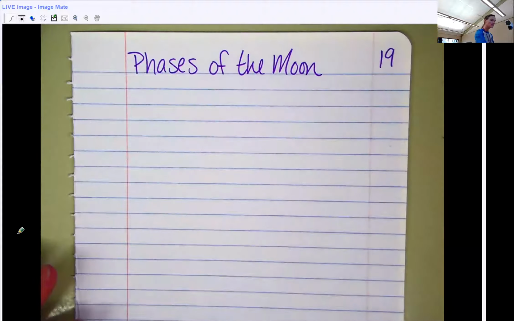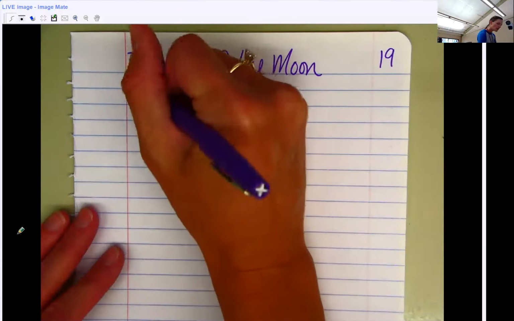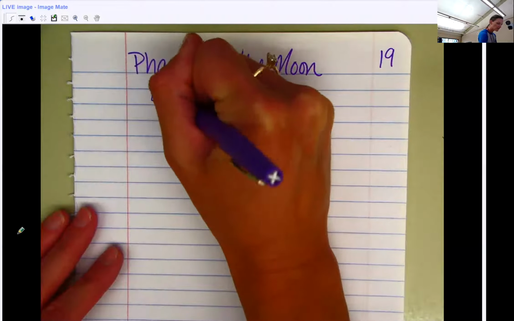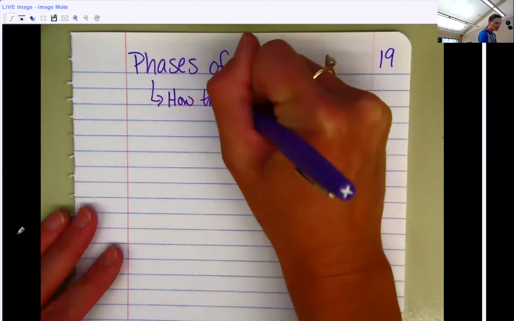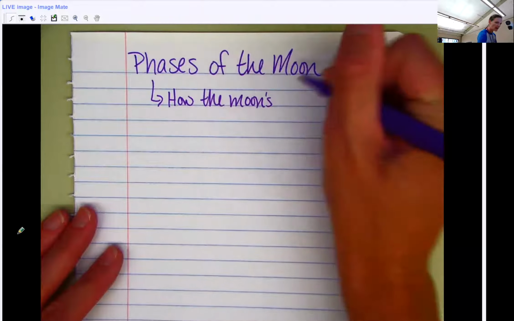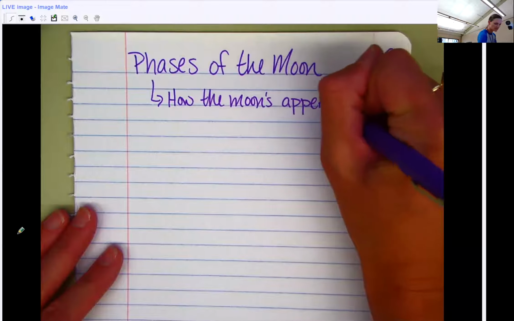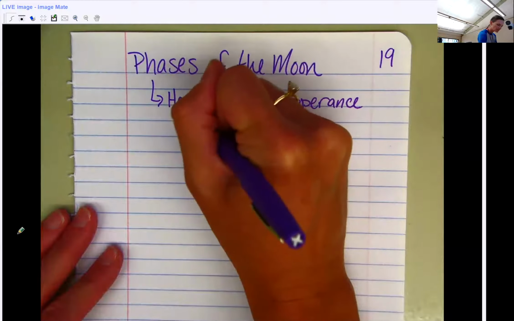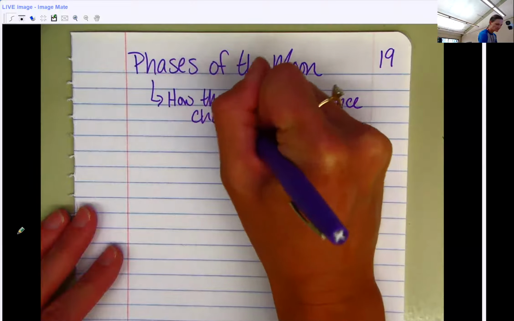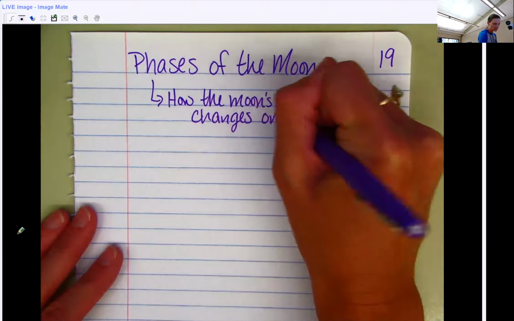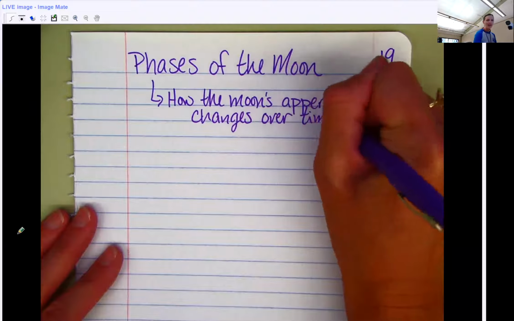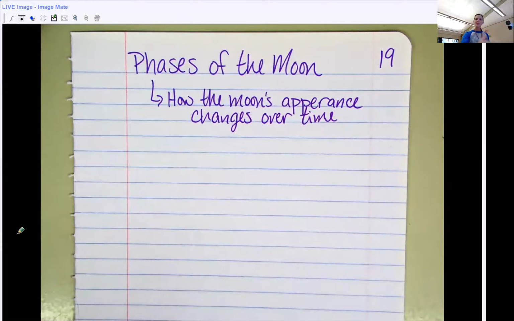So when we say the phases of the moon, we're talking about how the moon's appearance changes over time. And that change happens in a cycle, and that cycle repeats every approximately 1 month.